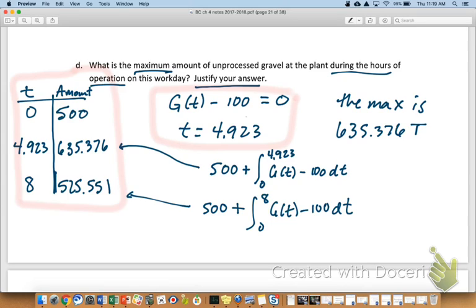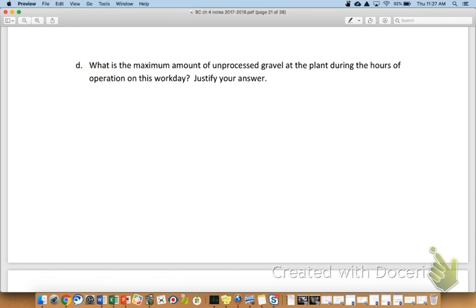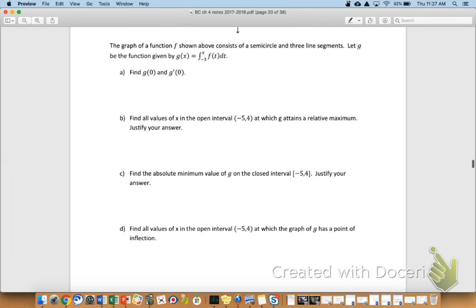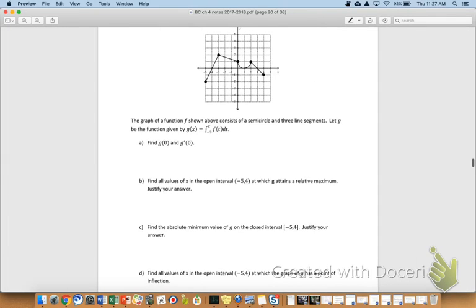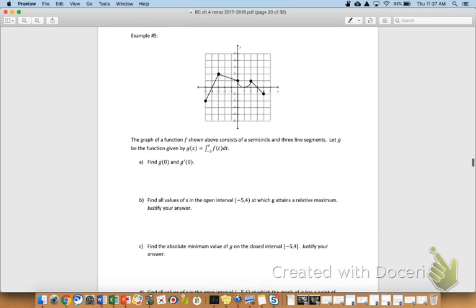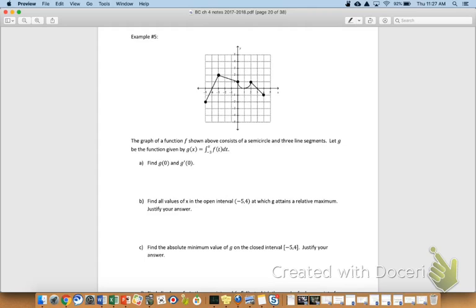Anything else? All right. So then let's move backwards a little bit. Go away from our gravel pit. I really debated about this this morning. I really would like to do number 5 next. For number 5, the two that I want you to focus on are A and C. A and C would be the best ones for us to think about here. B and D are good, but A and C I think are going to be more applicable.